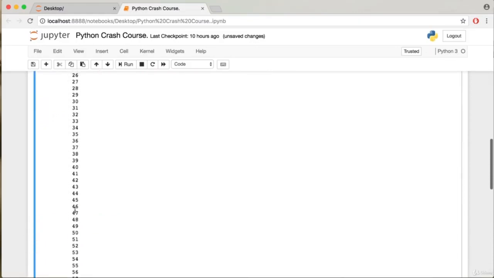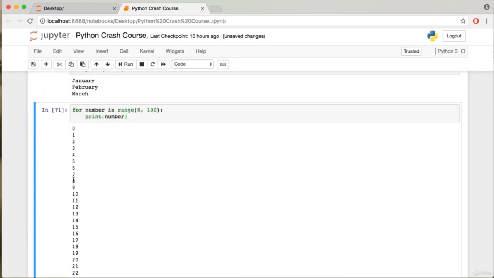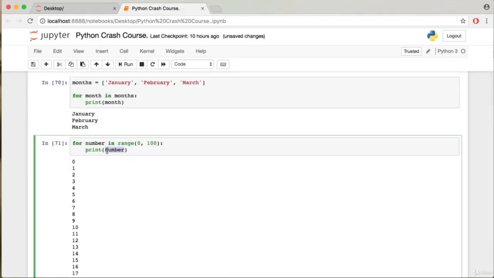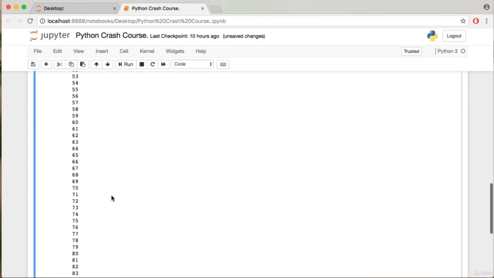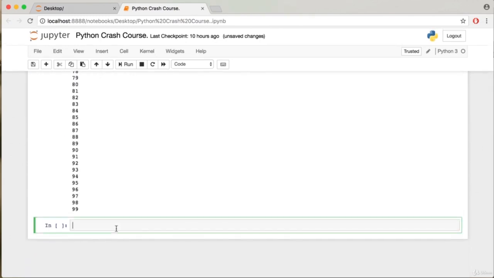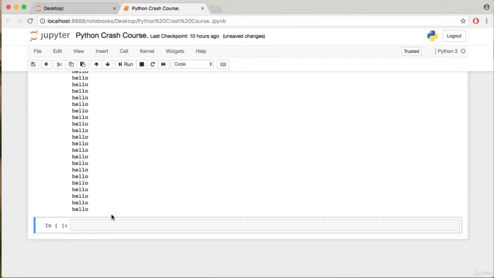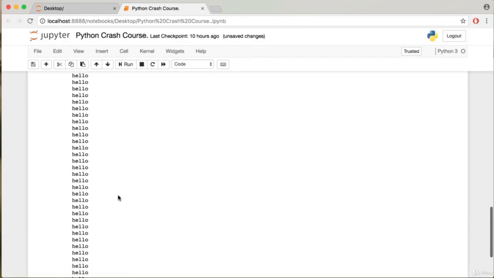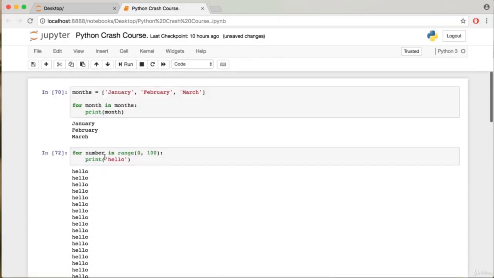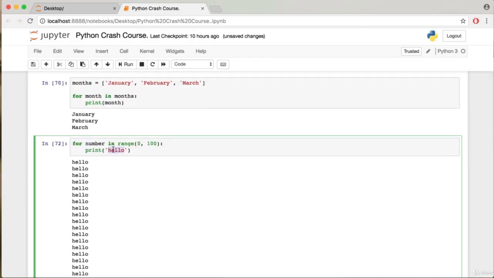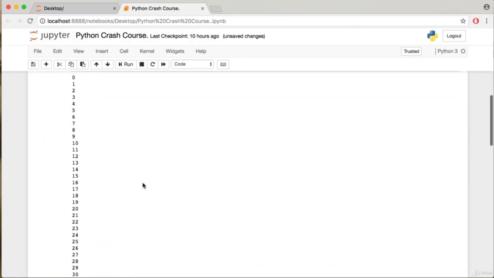And each number, at the moment that it's being iterated through, is represented by the number iteration variable when it's being printed. So far we looked at two iterable types that we can loop through, ranges and lists. Do note that we don't always have to make use of our iteration variable. You can print something like hello, for example. It doesn't matter. For loops so far, we've used them to extract elements. We can also use them to create elements.